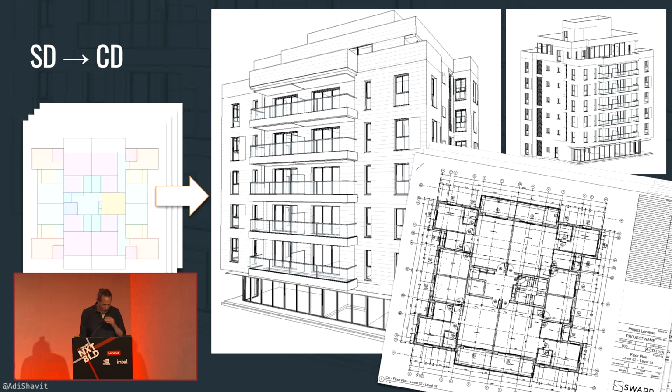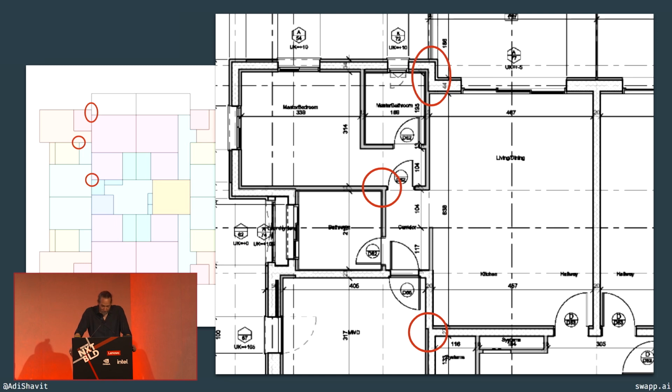So let's see some examples to give you a little bit more sense about the problem. Let's look at the problem of walls. So the original schematic design on the left, which is just some really pretty colorful shapes, doesn't actually have walls in it. And the customer comes, yeah, this is the general layout of the story, and we have multiple stories, and they're not necessarily all the same in the building. And now we need to fill in the gaps between the walls, but I want you to make sure that the walls get the exact thickness that's compliant with the rules, the regulations, the ADA rules, and so on.